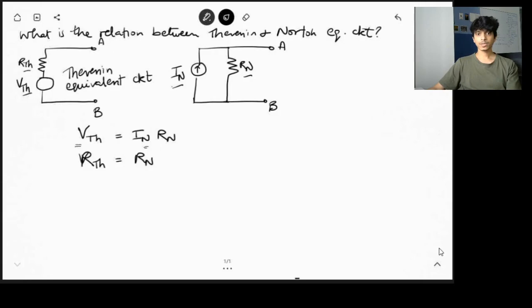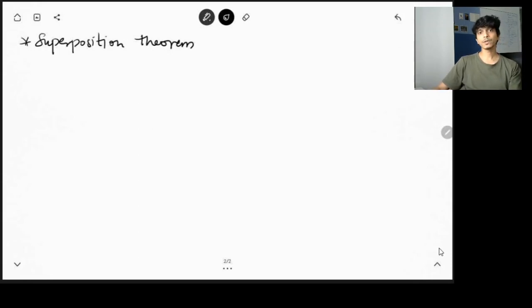Okay, so this was a discussion about Thevenin's and Norton's theorem. Now we're going to move on to the next network theorem that we are interested in, and this is called the superposition theorem. Superposition theorem is useful when you are looking at circuit networks in which there is more than one source. So you can have multiple voltage sources, you can have multiple current sources, or you can have some voltage sources, some current sources. So let's just take one example just to see.